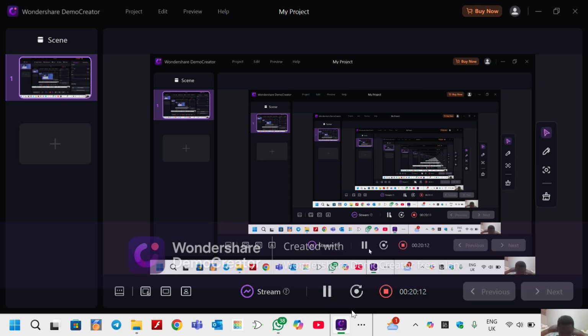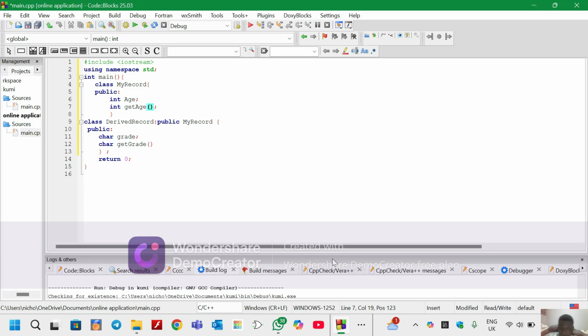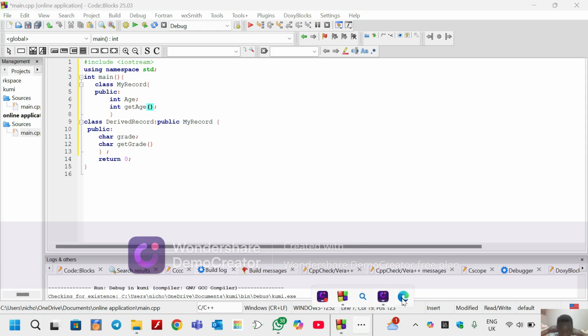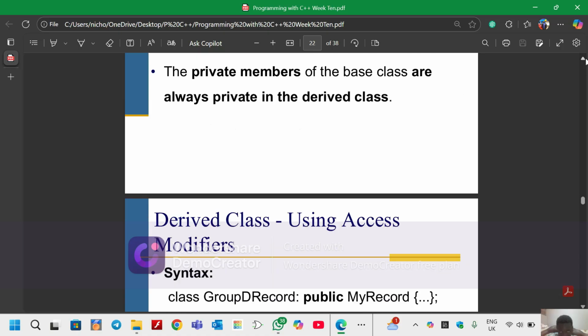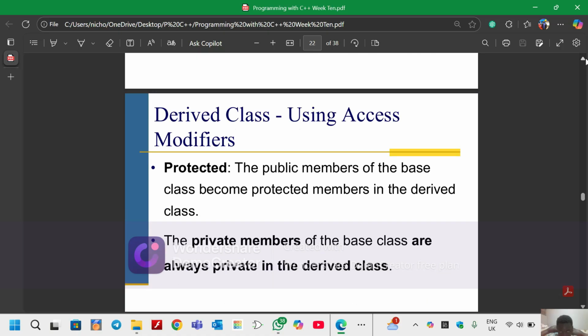Okay, so let's go on to class access modifiers.